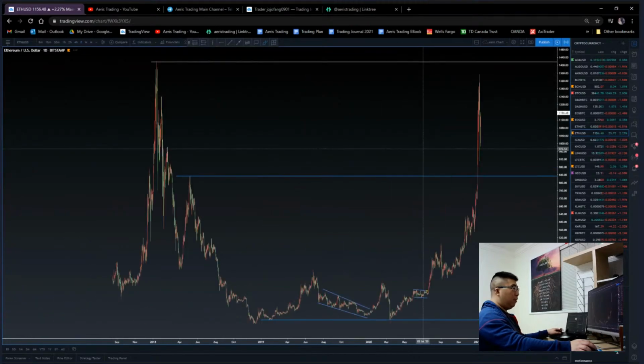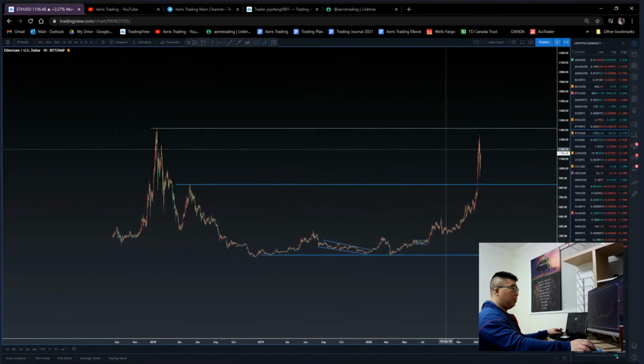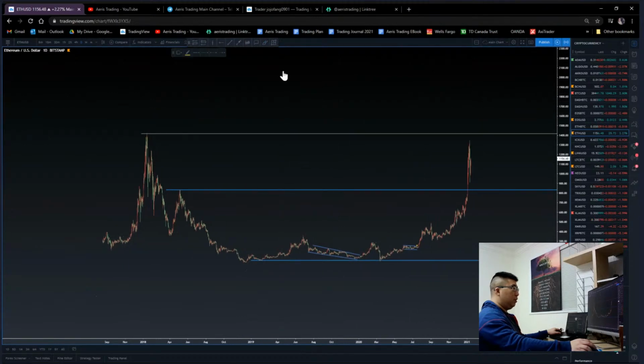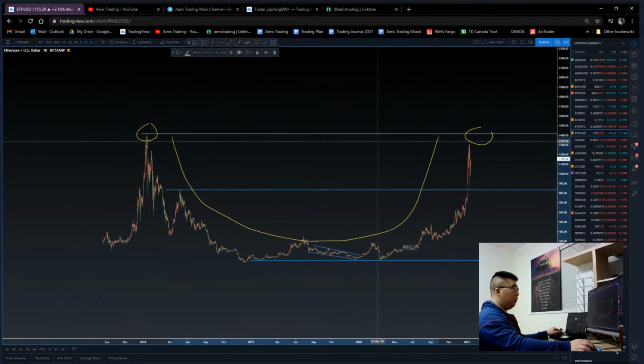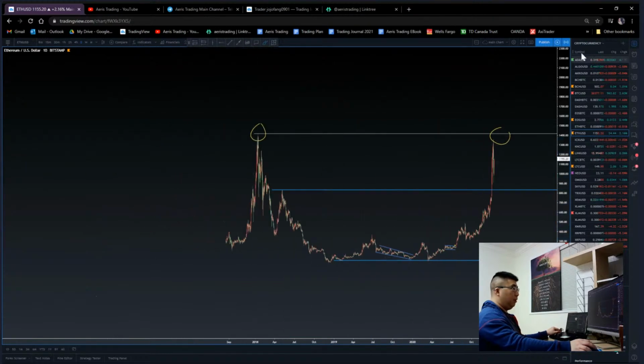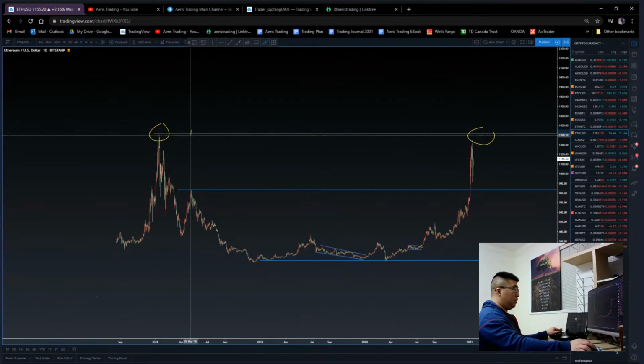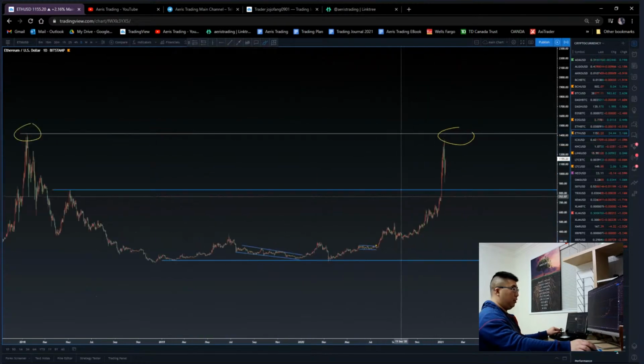But higher time frame wise, I'll go over this again. Higher time frame is looking very promising because we can see that we're approaching all-time high now. If you look at Bitcoin, Bitcoin already has broken that all-time high and it just continued upwards after. So certainly Ethereum can have the same tendency. Remember we talked about the scoop formation. Most of the market, if you do backtesting, you'll see similar price action.